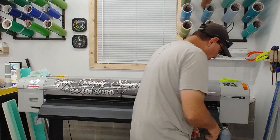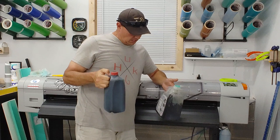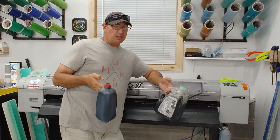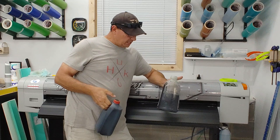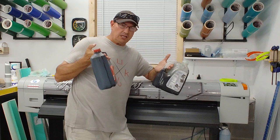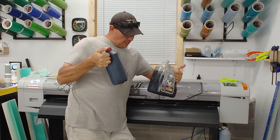The cleaning cycle is set to the shortest interval, which is eight hours — so this thing essentially cleans itself three times a day. That cleaning cycle is probably the biggest waste of money you'll encounter with one of these printers. I have two jugs here — a half gallon and a full gallon. When I moved the printer down in May 2019 I cleaned out the waste tank and started fresh. By June 11th, 2020 — about 13 months — this is the amount of waste ink the printer produced. That's almost a thousand dollars worth of ink.